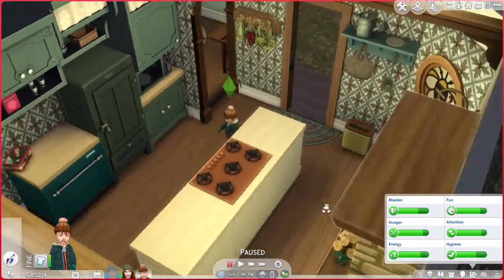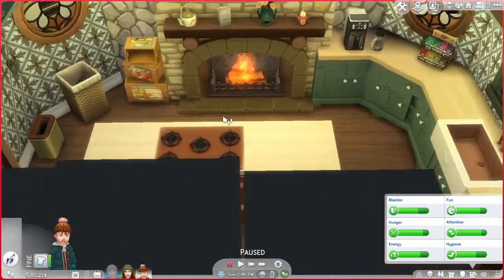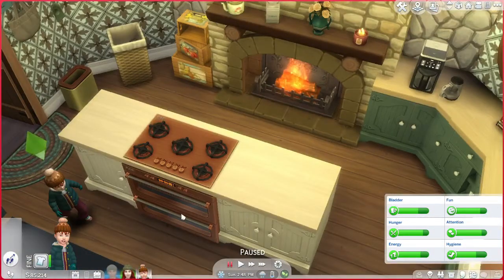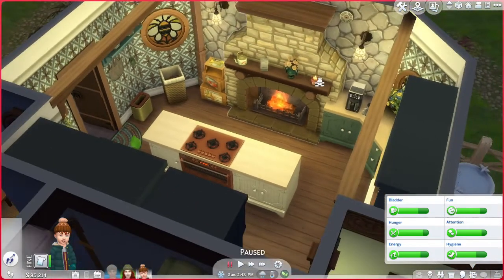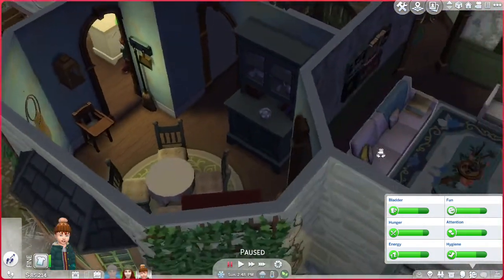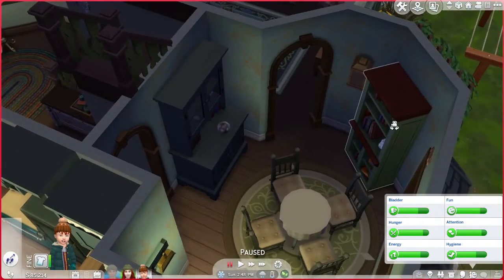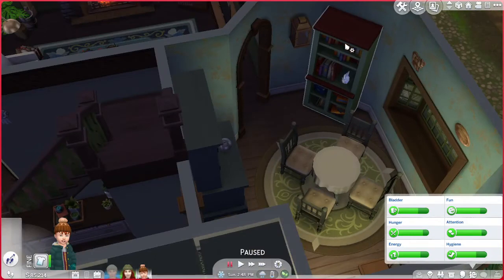And then I just made an island like this with the stove and the oven there. And then that leads into a small little dining area here with a little dish hutch and a bookshelf because I couldn't find anywhere else to put it.